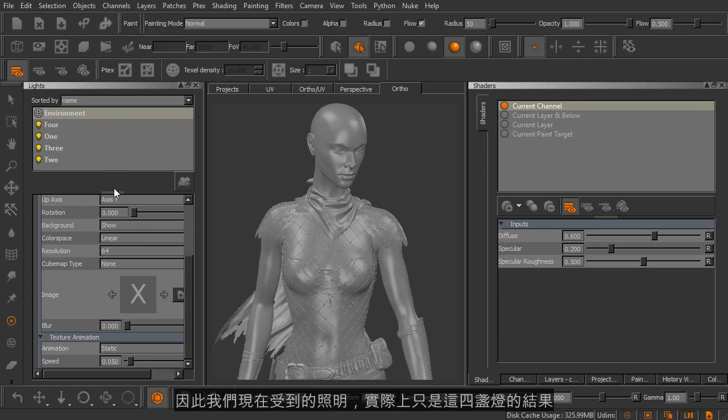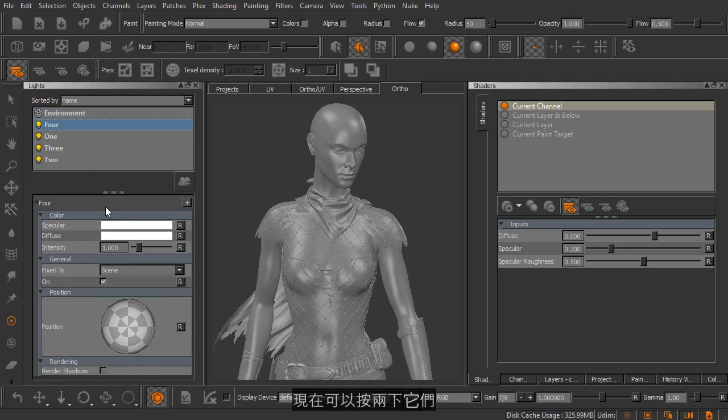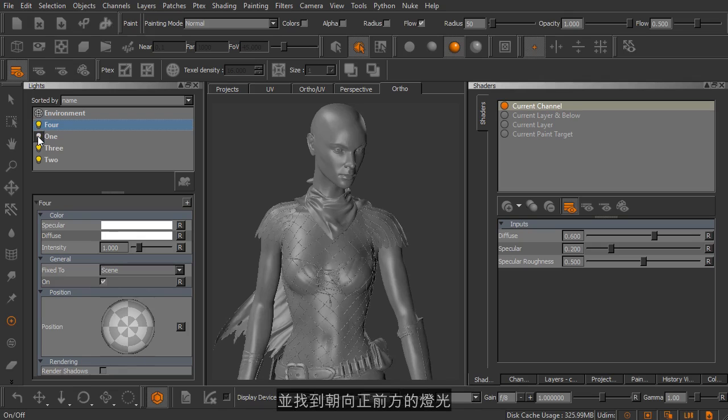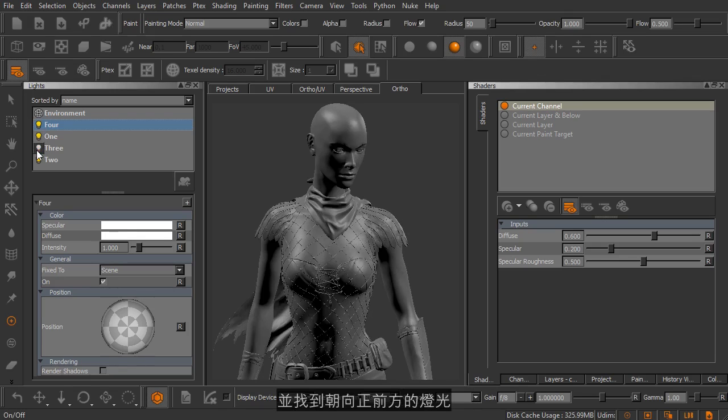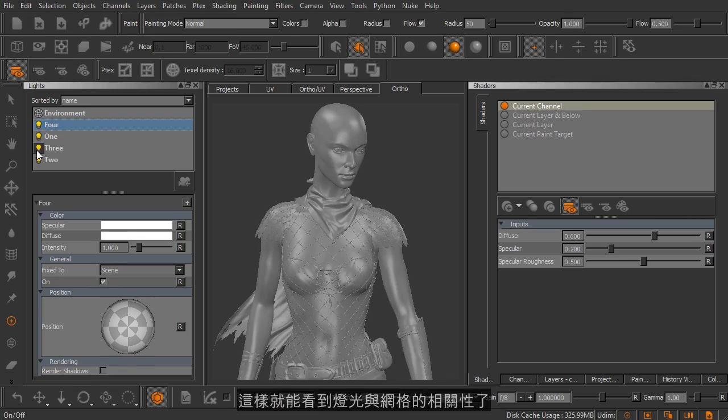So the illumination that we're receiving right now is a result of these 4 lights right here. 1, 2, 3, 4. These 4 basically point lights that exist inside of our scene. Now we can left click on these guys and select them, and we can even begin to maybe turn them off, turn them back on if we want to, kind of figure out which one is where. Looking for one that's kind of on the front orientation. There we are. So you can see where that light is in relation to our mesh.